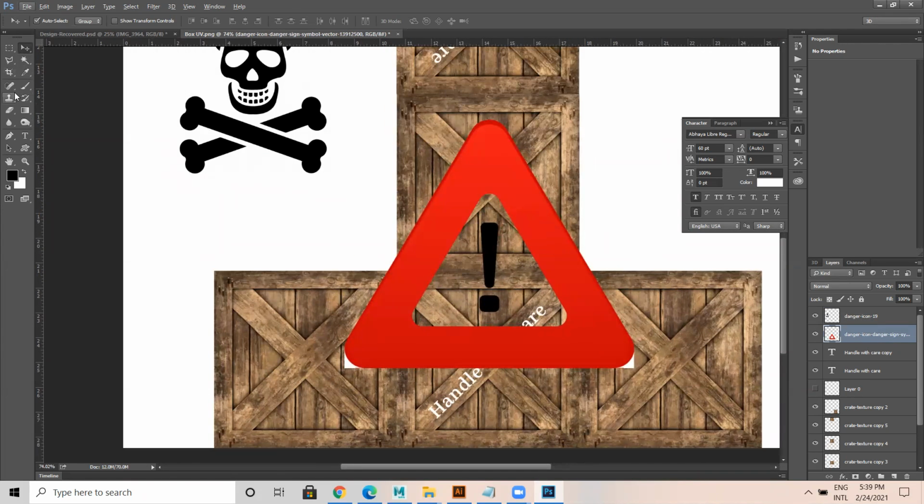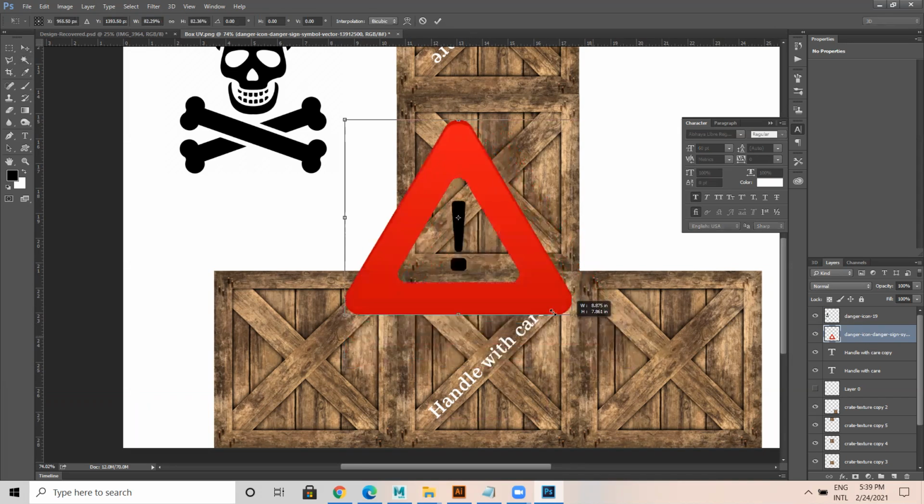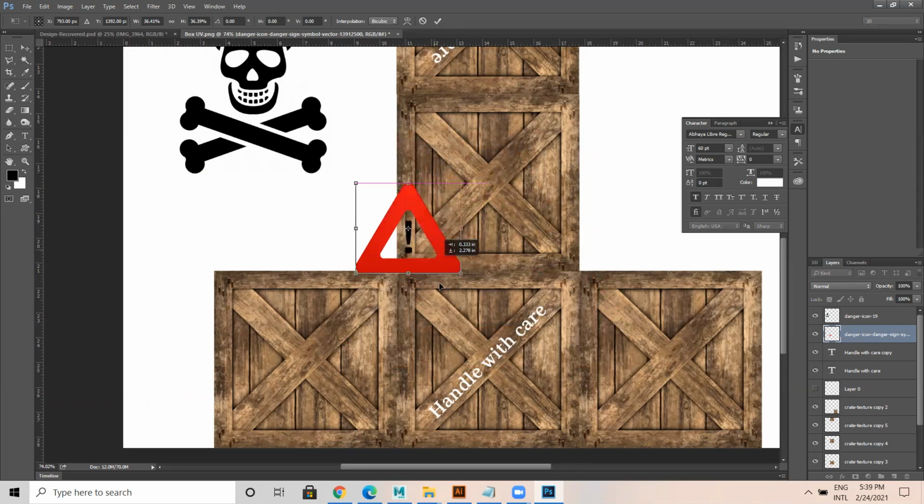Again, there are a few white spaces here. I'm selecting this, and this, I'm going to delete. See, the more detailing you do, the better it looks. So where do we place this?